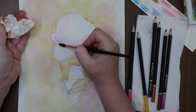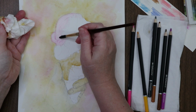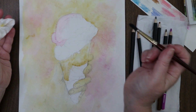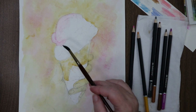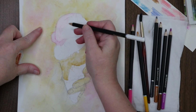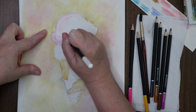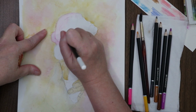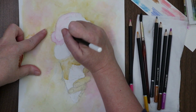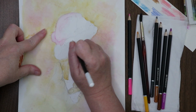So, I don't want to get too far down on my vanilla. Like that. Nice. Okay, I dig it. Smoothed that right out and blended that white and pink together nicely. So, with that in mind, I'm going to go ahead and put down a little bit of a layer of white. Pretty quick. Nice, evenish layer on the pink part.